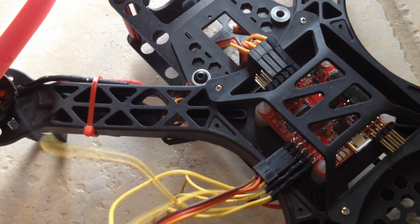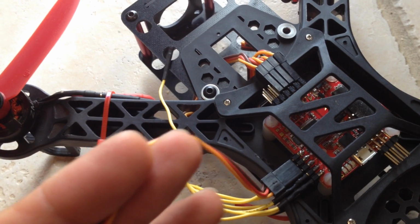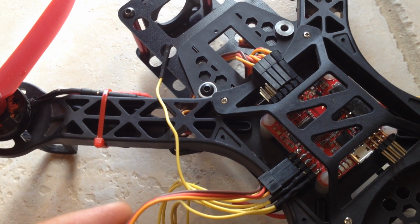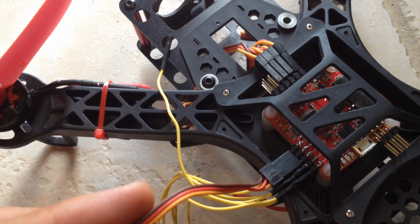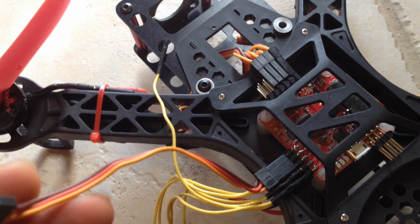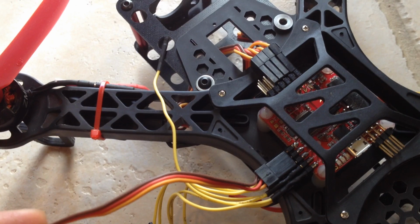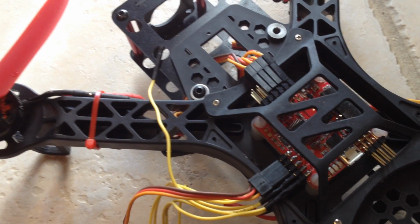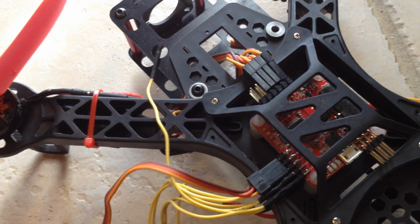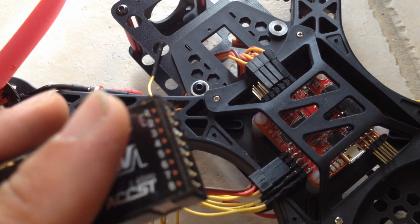So what you're going to do is plug in the number 1 channel, and the number 1 channel is the only channel that requires 3 wires, because you've got your signal wire, your negative, and your power wire, which is the red. Once you plug it into your receiver, because your receiver only needs one source of power, you plug it into your number 1 receptacle for your receiver. I'm using FrSky right here, so basically it's 1.